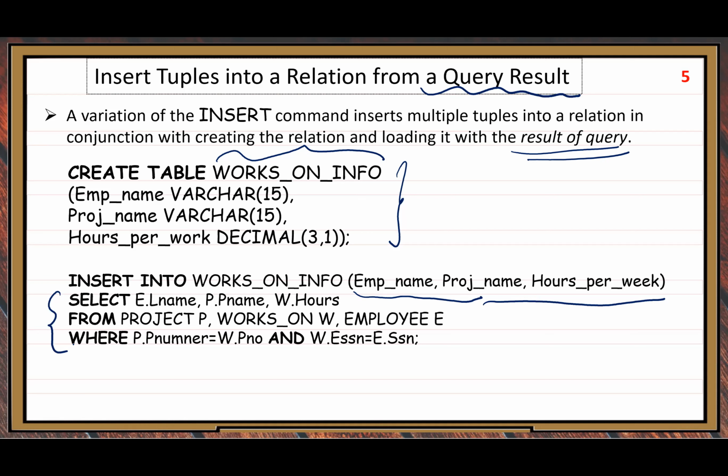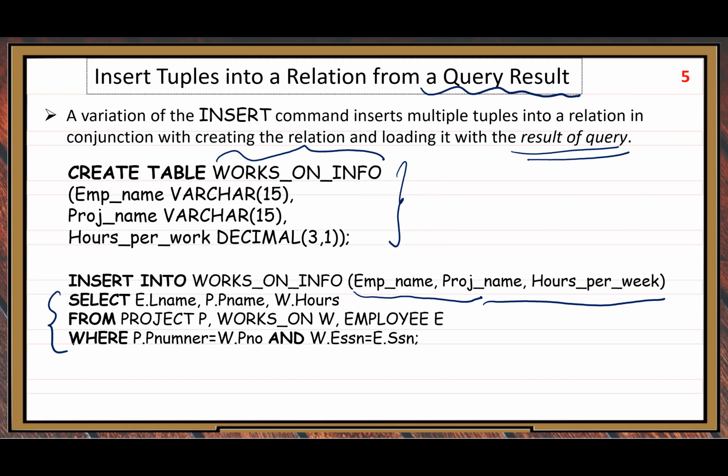That is the query result. That's the table join operation we learned last time. We joined 3 tables here.